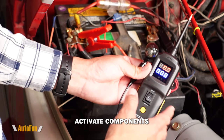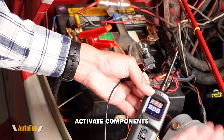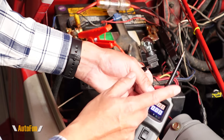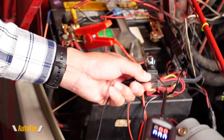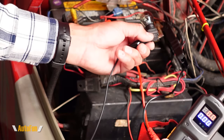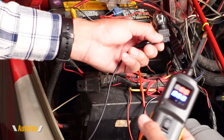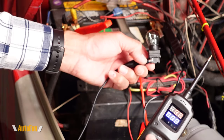The fourth feature of this power probe is the ability to inject power into components. Perhaps we have a tail light that is out on our vehicle and we don't know if it's the light bulb or if it's the wiring. Imagine this was still mounted and I'm able to access it from behind and probe the light — I can confirm if the light turns on, meaning the issue is with the wiring or a fuse, or if it does not turn on, the bulb itself may be out.